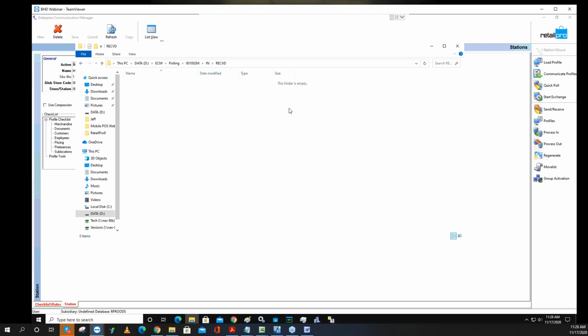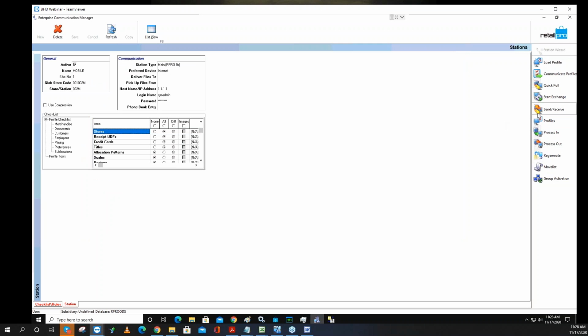Or you could go to the main, hit process out, right? Let it process out. So when the menu comes back up, it's processed out, right? Then you could, at the remote, do a send receive, right? That would pick all the files up and process them in. And that's far less technical, much easier than what I just explained, right? But it would take longer. So if you had a big line of customers and you had the technical skill to be able to do that, right? Can ECM push layouts through your network also?